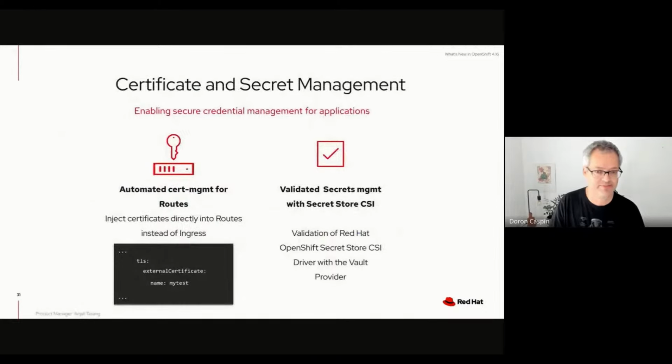Next slide, please. Now I'm taking it out from ACS and focusing on the new features on security in OpenShift. We're releasing a tech preview of support for the router to load external certificates. So today, before 4.16, customers rely on the route resource to load the private key and TLS certificate, exposing their security artifacts.